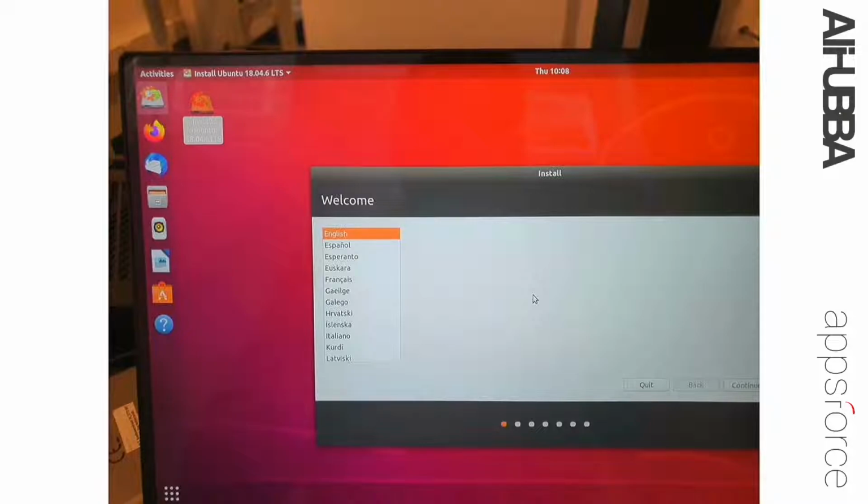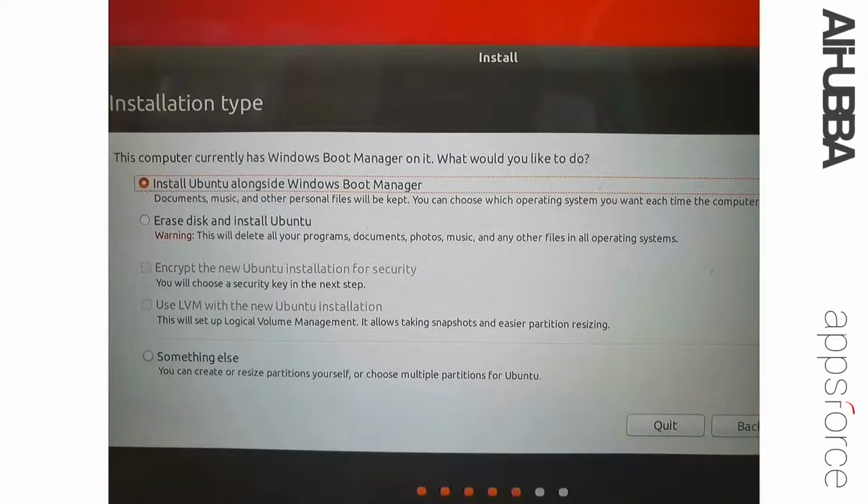It asks you a few questions which are very simple to answer, but one question is a little bit tricky. It asks you what your keyboard is, and it has a little window where you can try your keyboard. Try the @ sign and quotes, because they are typically swapped around. If those two are swapped, then everything will be wrong. And if you type your password and you have special characters, you might have a problem later on. So try your keyboard and choose the proper one at that step. Don't just say next, next, next throughout that. So the keyboard is fine.